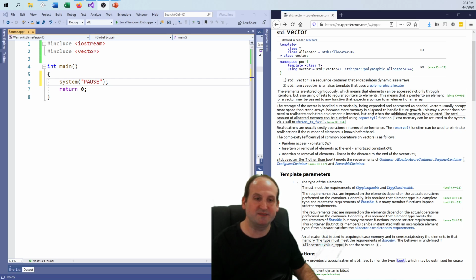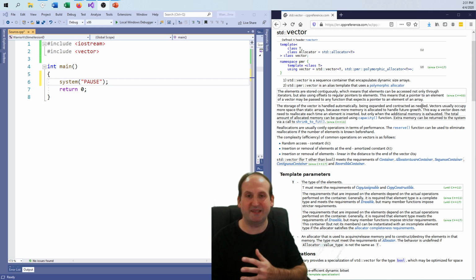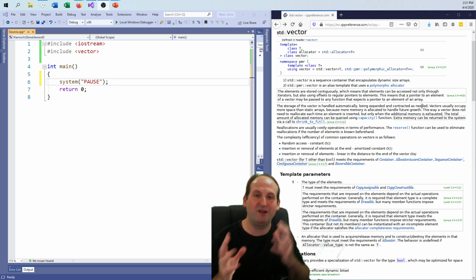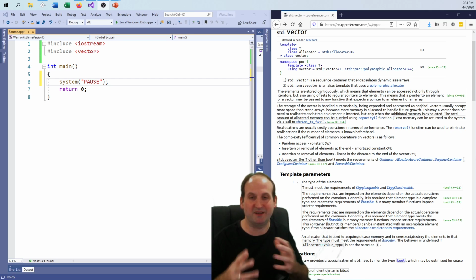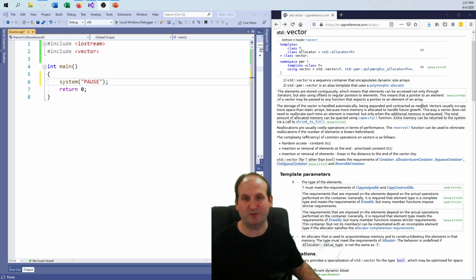Because it's being handled automatically, there's more going on under the hood, so it can't be as fast as an array. But with all of the bells and whistles that come with this, we balance that off and say we take a little bit of a performance hit, but all of the extra busy work that goes into maintaining this vector, this array, is handled for us automatically.